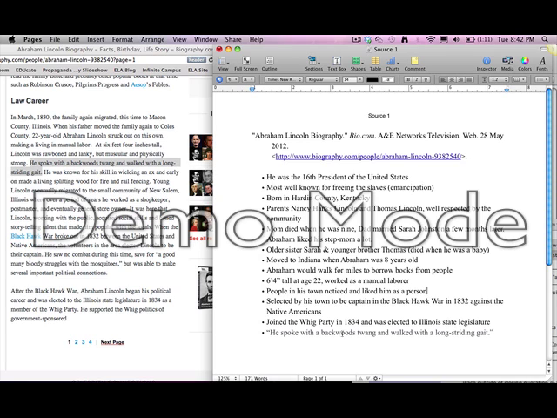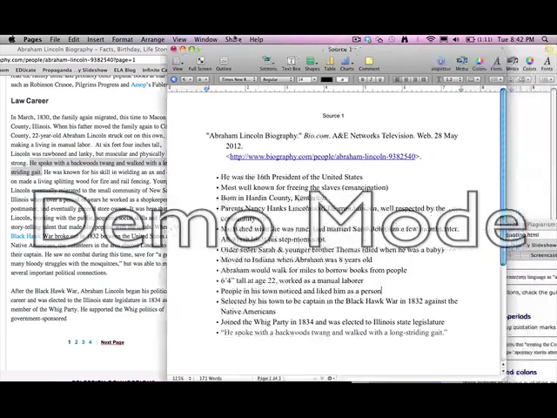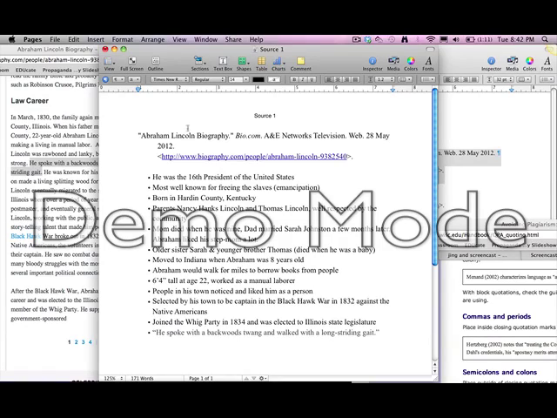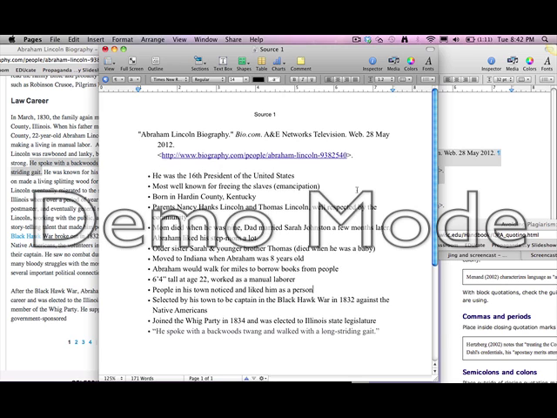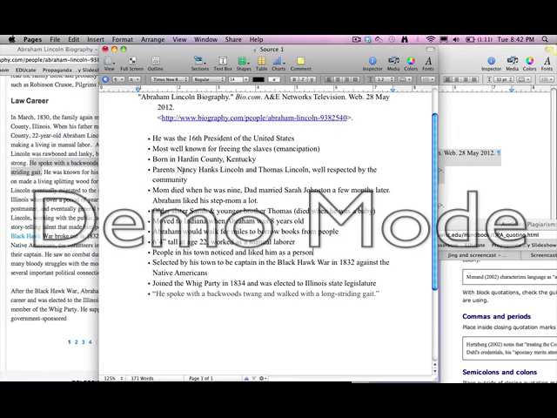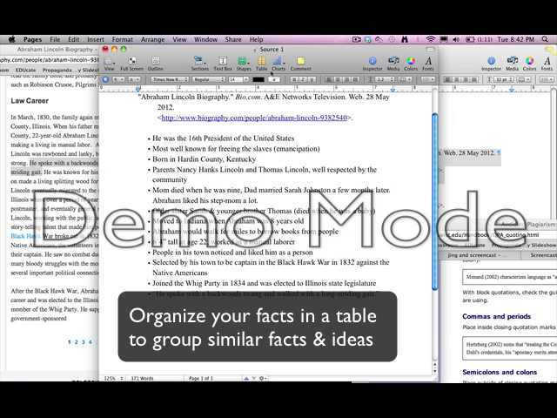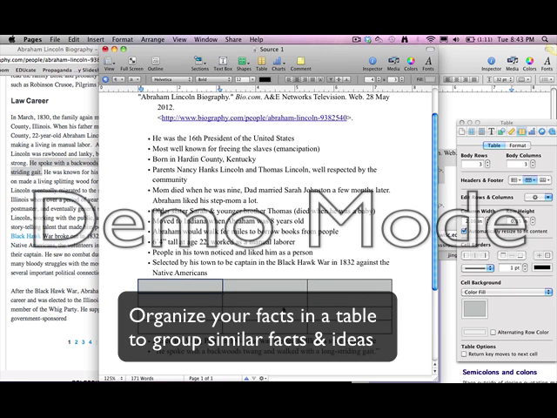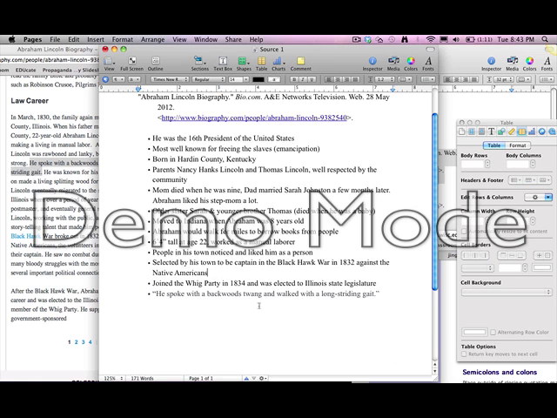Okay, so now that I have all of this information here, I've got all my note facts, what I'm going to do is start creating paraphrases and using quotes in some of those paraphrased areas. The easiest way to do this is to organize the facts you already have into similar categories. And I do that by creating a table. So I click table up here, and a table popped up in the wrong spot. Let's put it in the right spot.